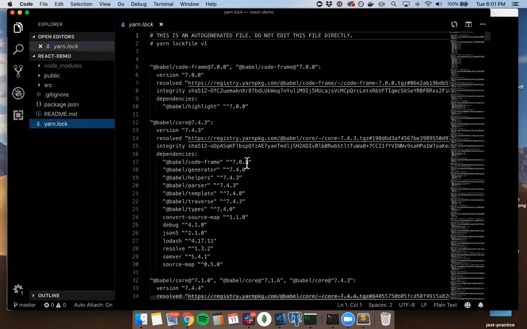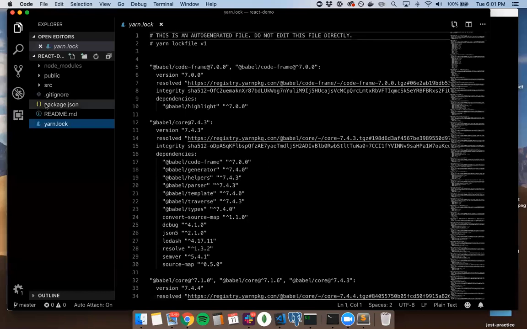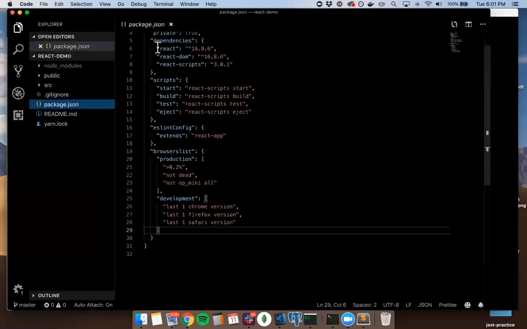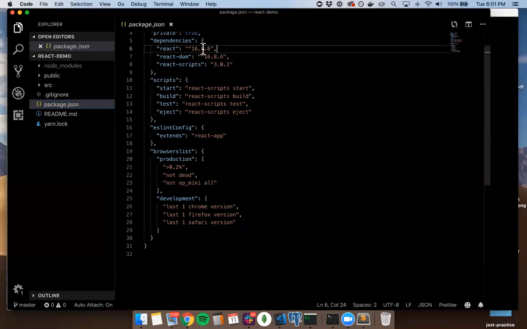Yarn lock is kind of cool. This is a new type of file that came about a couple years ago, and it happened because we have these dependencies in here, like this dependency changes frequently, and this up caret here means the latest version after 16.8.6.